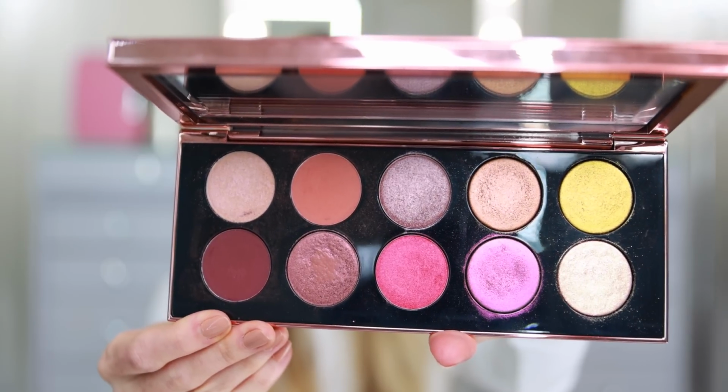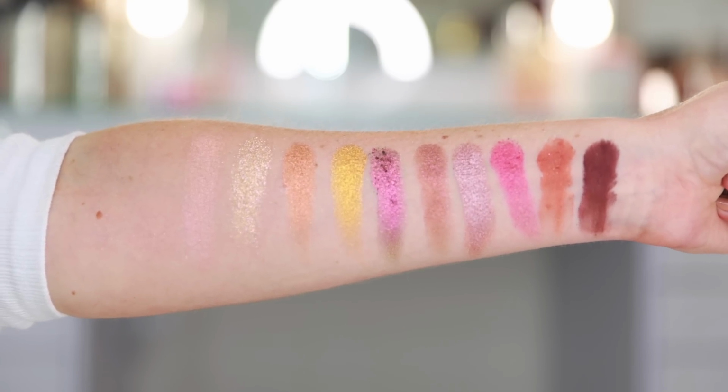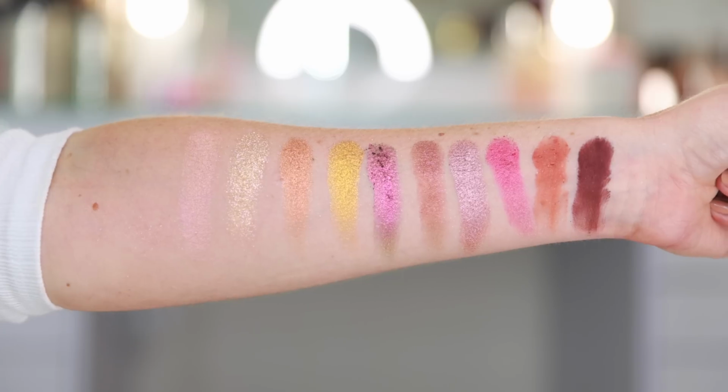It's not going to be your everyday palette. You're not going to get a ton of use out of this, which actually, that's probably the only reason I haven't grabbed this more, because we really aren't going to dinner nearly as much this year as we would have in years past. Going forward, maybe that'll change, hopefully soon, fingers crossed, and then I will be pulling this out again. But I always think her Mothership palettes are so great, because there's always something that's very interesting. Like this shade right here is so unique. You're not going to find that in a lot of other palettes. This shade is really amazing.